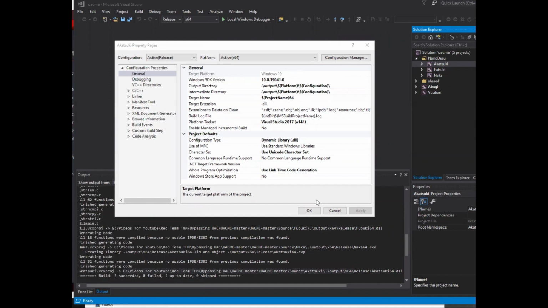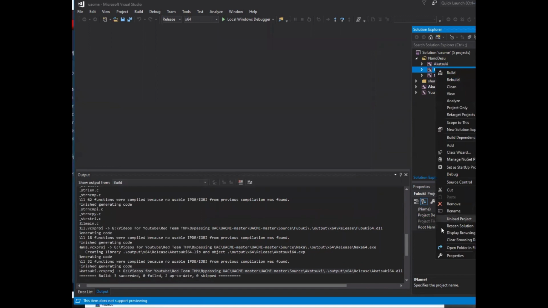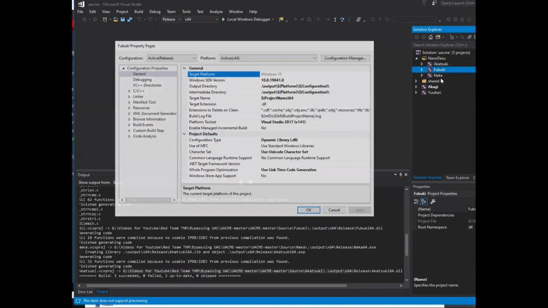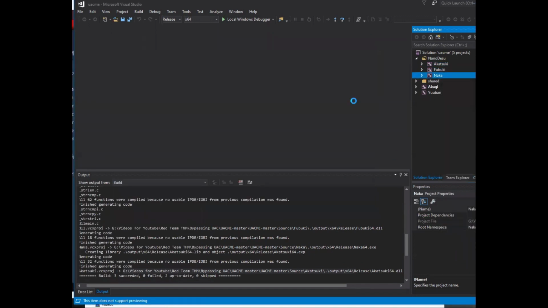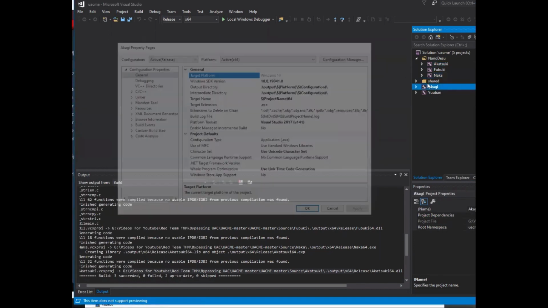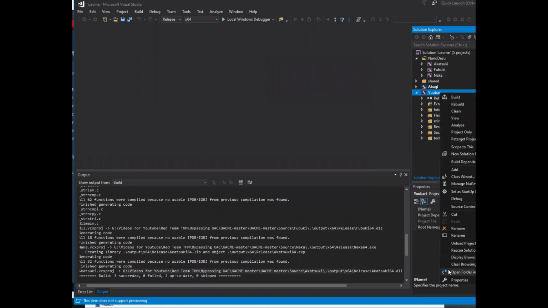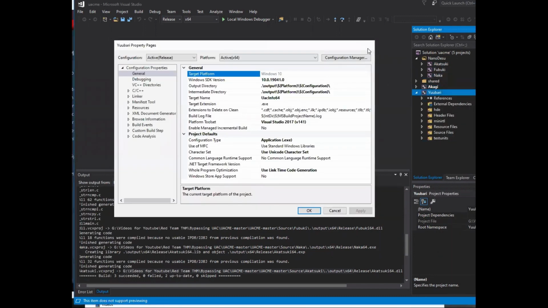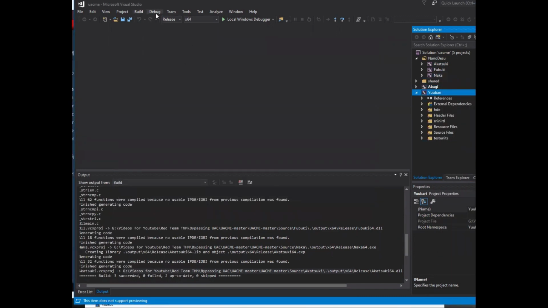And then once you do that, you're going to want to do that for every single one of these. So you're going to have to do this for this one. You're going to have to go to Properties, do it for this one. You're going to have to go in here, do it for this one. That one, you're going to have to go here, Properties, do it for this one. Go in here, Properties, do it for this one as well. And then once that's all done and you set that, you go to debugging, set this to Release, and then for the platform, you set it to x64 if it's your version of Windows, and if it's an older version of Windows, you set it to something else.